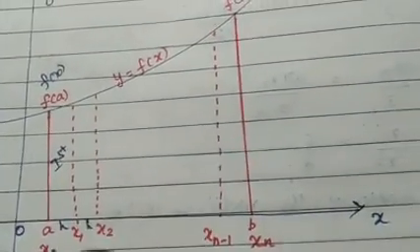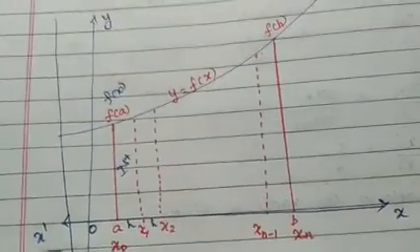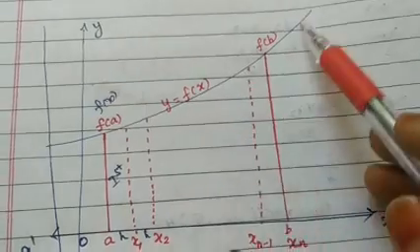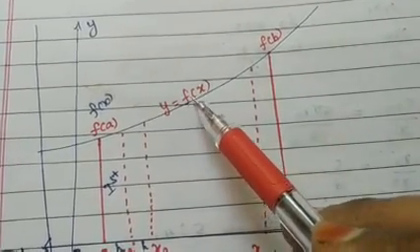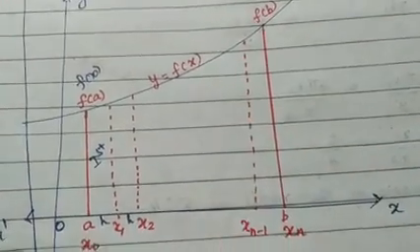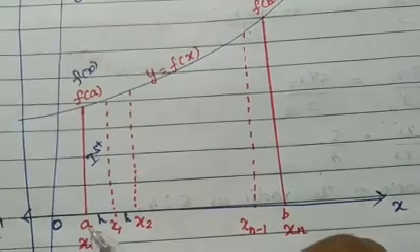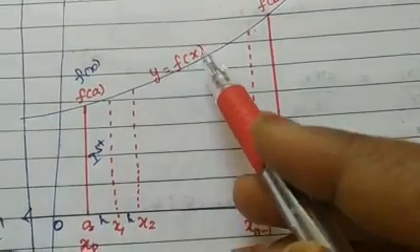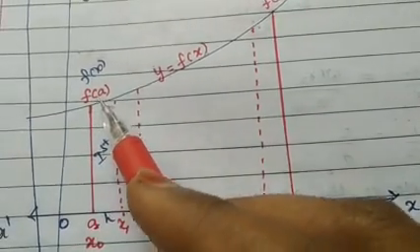Now let me consider x-axis and y-axis and x dash in a Cartesian plane. Let us have a graph, that is, let us assume this curve to be f of x. Now if in x-axis this value is a, what will be in y-axis? Y is nothing but f of x. Therefore if x is equal to a, y value will be f of a.